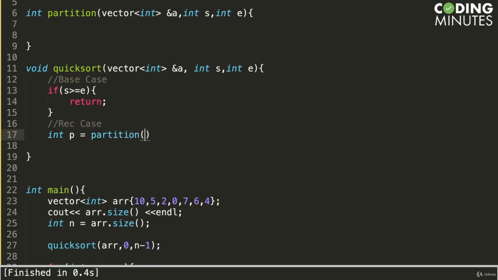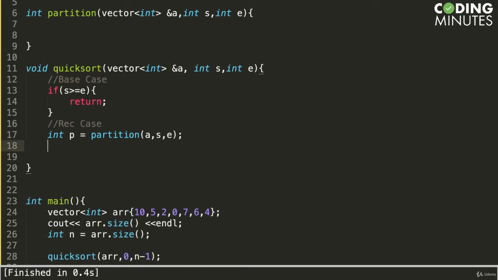So in the recursive case, we will first partition the array about the pivot element. We'll make a call to the partition method and give it the start and the end index. This partition method will do one thing: it will divide the array into two parts. Let's say this element is the pivot element, and it tries to place the pivot element in its correct position.